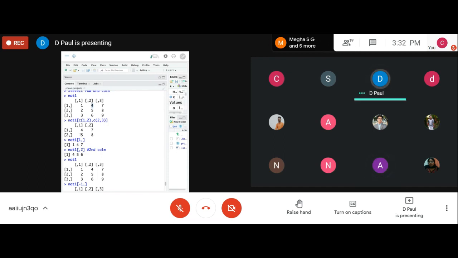Then 2, 3 is 5. Then 1, 3 is 7. Then 2, 3 is 8.